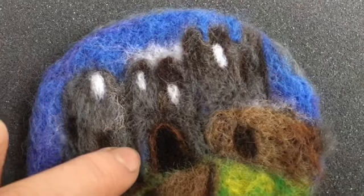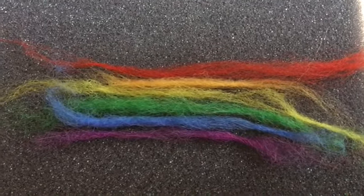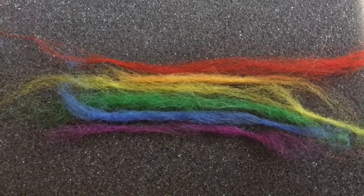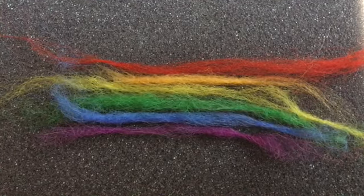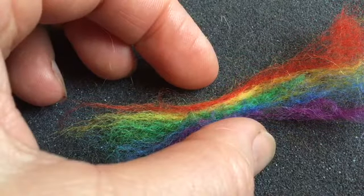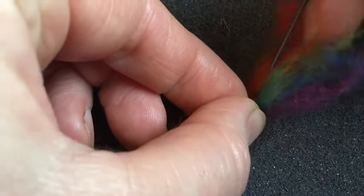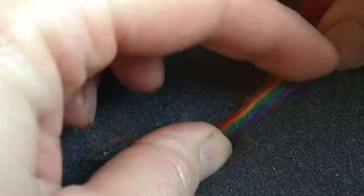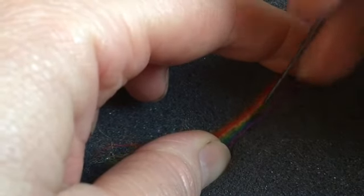It's just about going over the areas you want to pop out, over and over again. I've decided to add a flag to the castle because most of the time there is a flag flying over Dudley Castle — I decided to do a rainbow one, so I've taken some strands of rainbow colours, but you could do whatever style of flag you like. I'm going to add these very thin strands onto the picture. I've matted each one down and as I go I'm really pinching it in to get that shape, doing a really long strand and then choosing the best bit to use — stretching it out and then tamping it down.